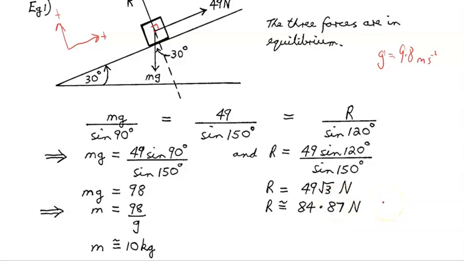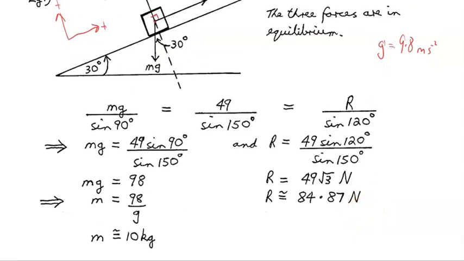Assuming all of that's in equilibrium, then Lamy's rule applies, but only in the case of equilibrium, so that the three vectors, and there are only three vectors involved, all sum to zero, allowing you to use the sine rule in one form or other.